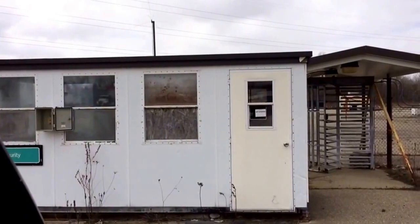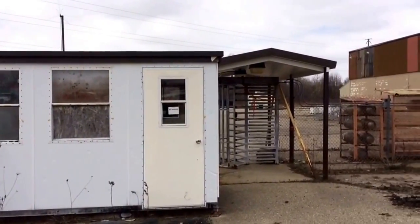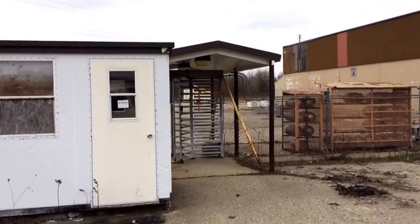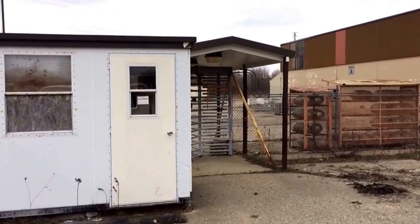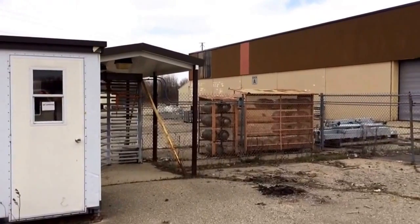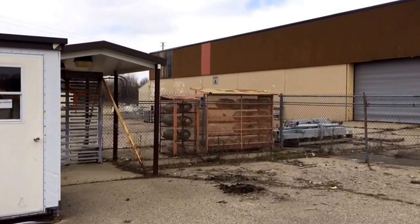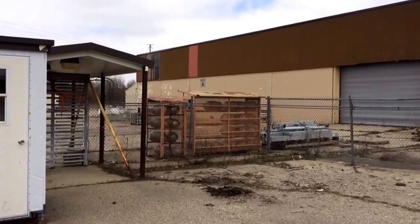Here's the abandoned security guard house. Looks like there's no one here, and it's got a red tag from the zoning department saying they can't use that building. But if you look to the side you can see racks of abandoned propane tanks that would have been used for the material handling — the forklifts and such inside the plant. It looks like they just walked away and left all that stuff behind.